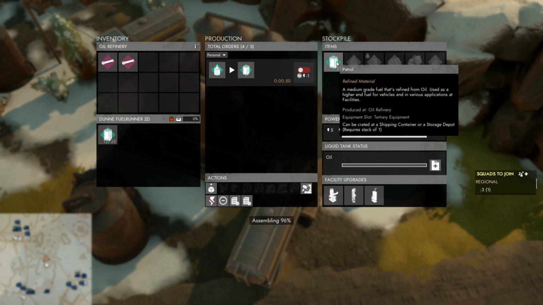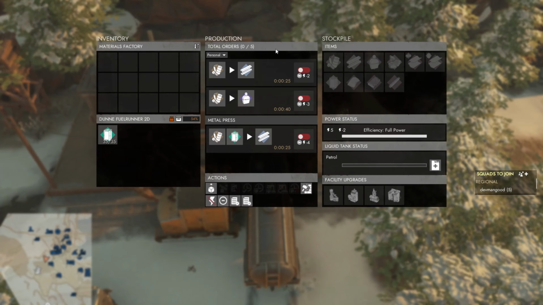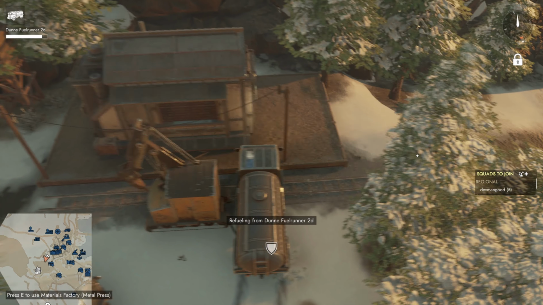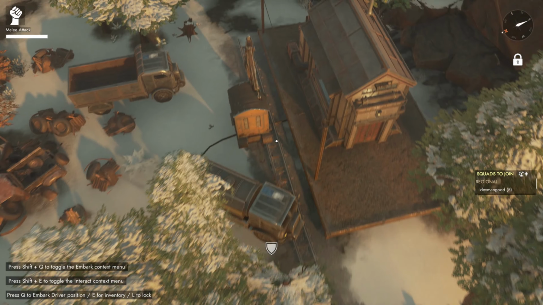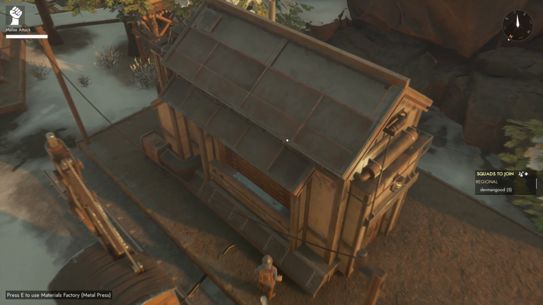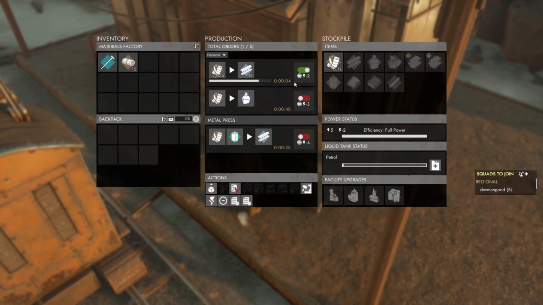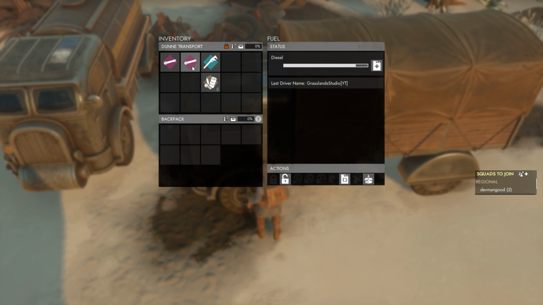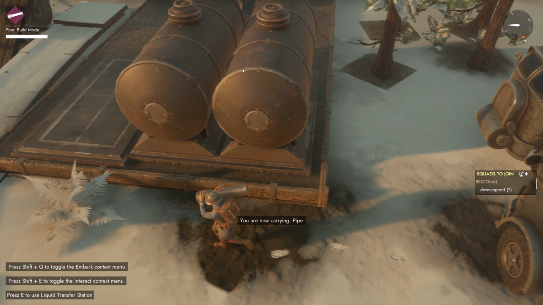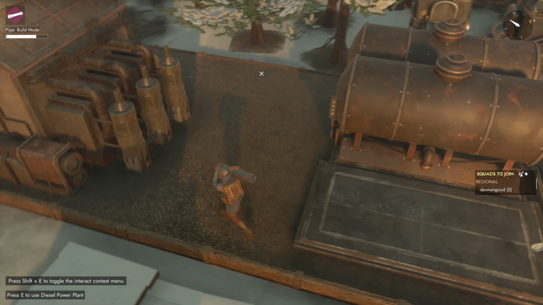Arriving back to our facility, do the same as we did with our power plant and refuel the factory with our truck. We can now switch the queue type, but to do this, you must retrieve and cancel all active queues as I'm doing here. Again, this is worth the shift to triple our production. Great. Let's let the factory do its thing and start working on our pipes.